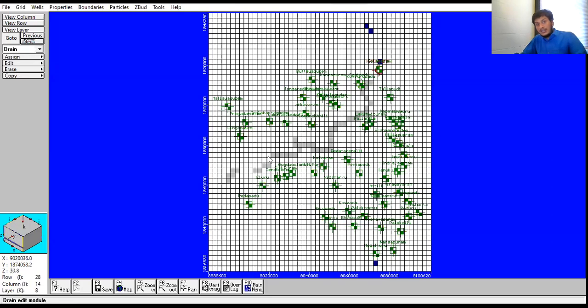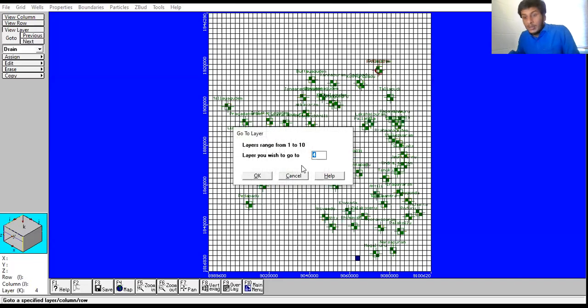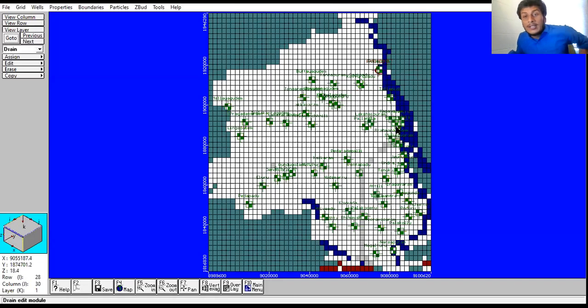So this is the drainage canal, which means the canal has its bottom surface, like an elevation of the surface. So based on the elevation, it will go and sit in the layer. Suppose the top elevation is higher than the elevation of the canal, it will go and sit in the next second or third layer. So that is why we couldn't see the canal in the first layer. So this is the river.